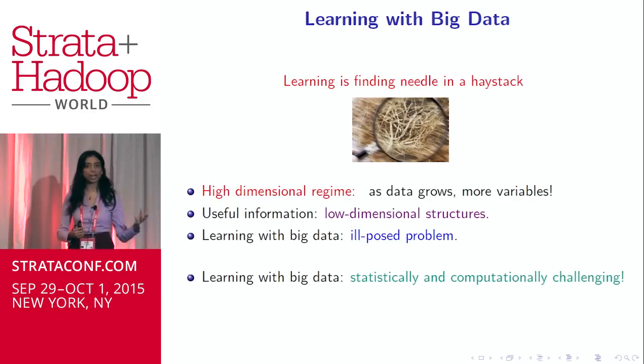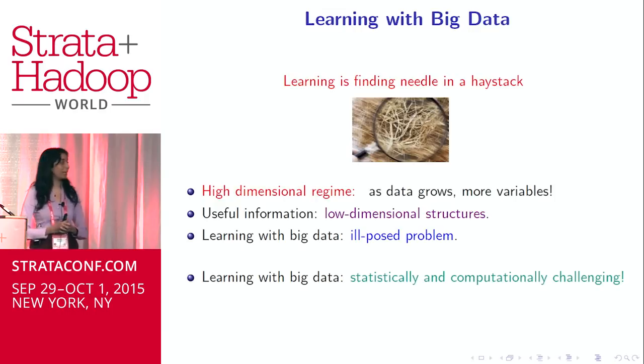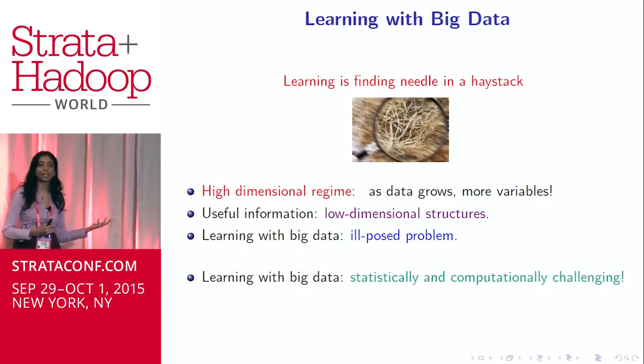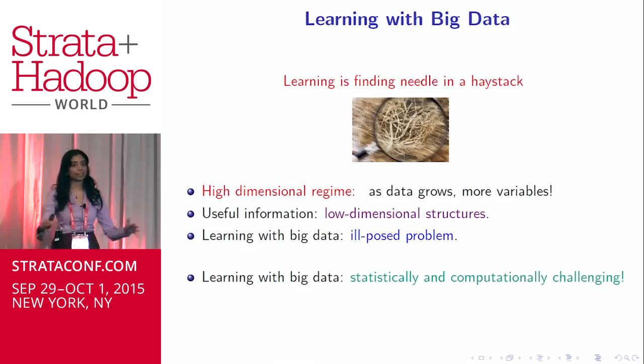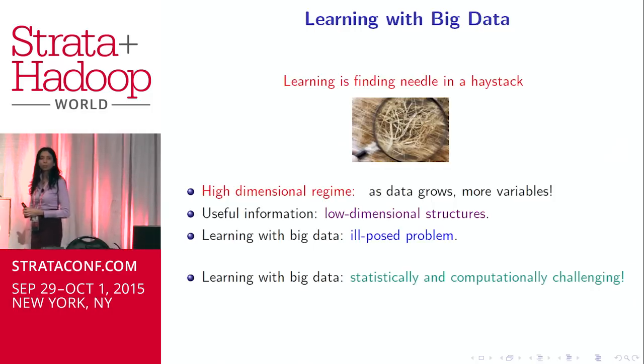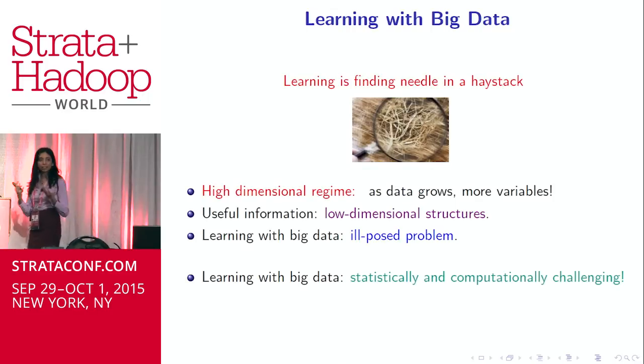And this is a challenging problem both statistically and computationally. The statistical challenge is, in general, you may need lots and lots of data samples to be able to estimate the model. And the computational challenge, as I said, is the non-convexity. In general, you may need a lot of restarts to get to the globally optimal solution for general non-convex problems. And in this talk, I'll show how to deal with both these challenges using this paradigm of tensor algebra.